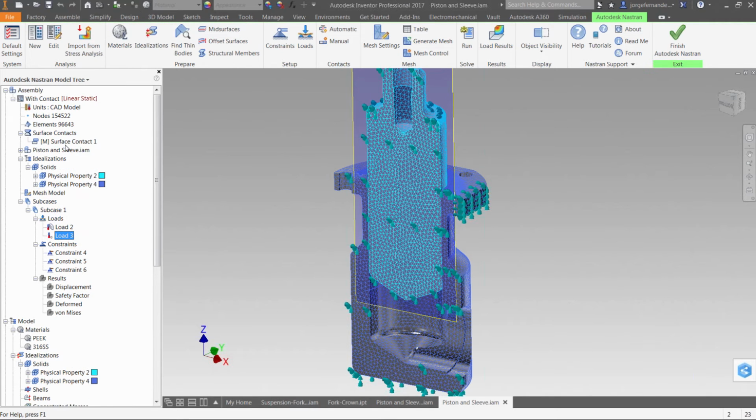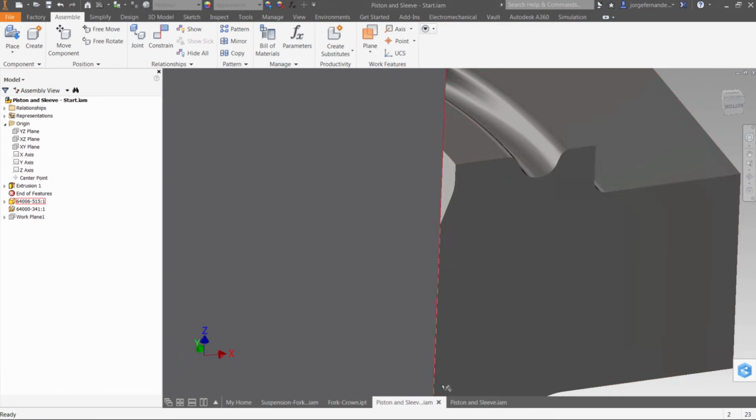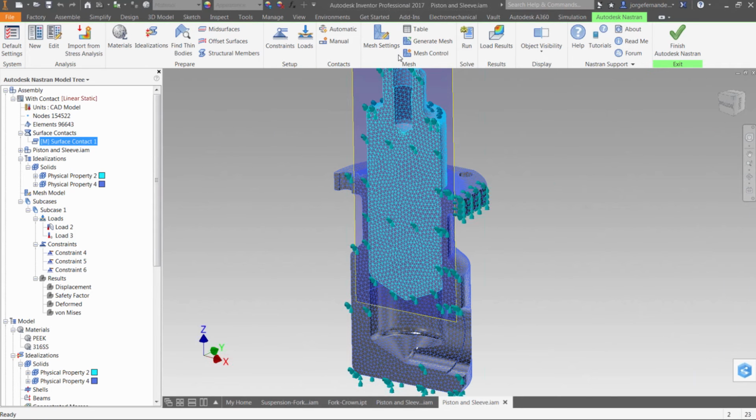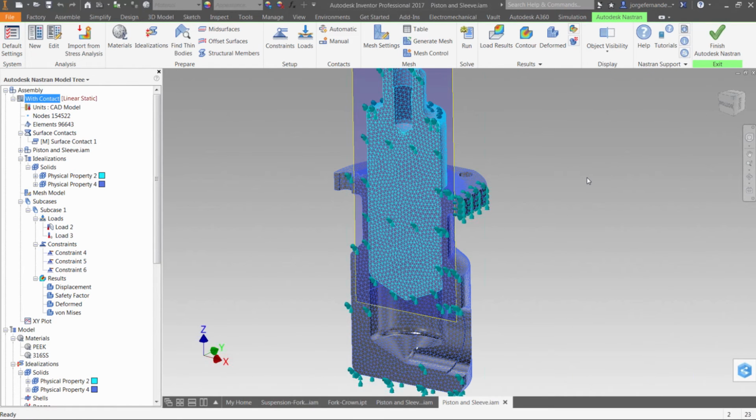And then the other thing we can do here is, we haven't talked too much yet about having an assembly that moves, but here we can actually have surface contact so that it automatically picks up that there's a sliding motion that can happen through here, and what the max distance is between that, so that if it does touch each other, it'll know that it cannot move left or right, for example. So in the interest of time, we have this one that's already been generated. I'll go ahead and load these results, and we can take a look at this too.